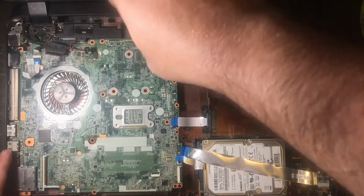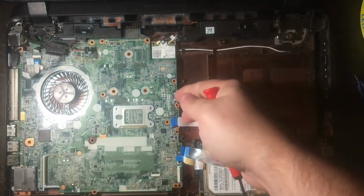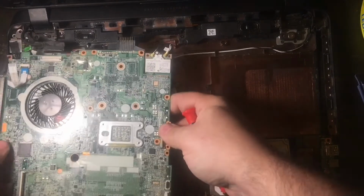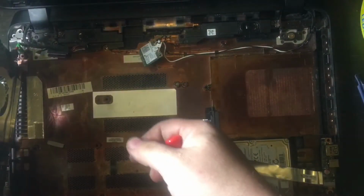This is a PCI Express card that is hooked to the motherboard, and you just take off 1 screw, and then you just lift the board up, and you can just slide out that wireless card from the motherboard, set it to the side, and then the motherboard has just 1 more connector.